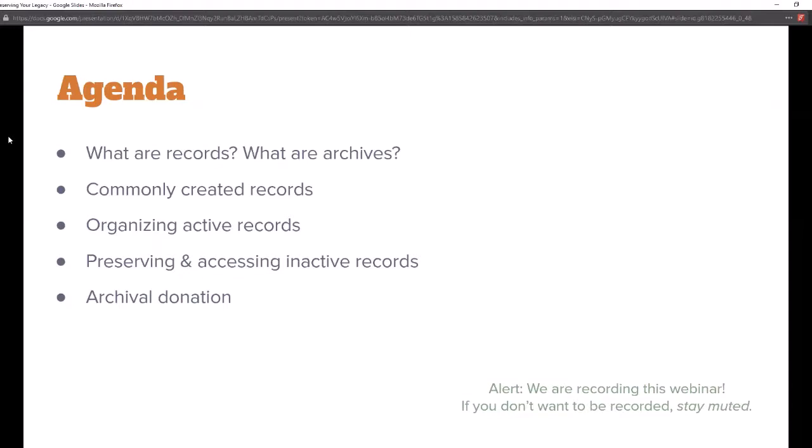So the agenda, we're going to work kind of through the process. We're actually going to start at the end. We're going to talk about archives as a crash course with some jargon and some terminology, and then we're going to go back to the beginning, to you and how that matters for the things that you create, how you want to keep them organized, how you want to take care of them, and then eventually how you want to preserve them long-term in an institution.